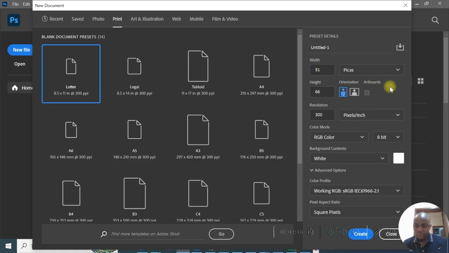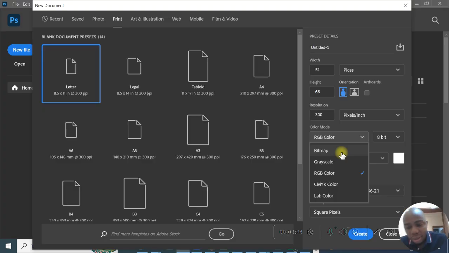These are the dimensions. And when we come here, this is the color mode. You can choose from it. You can choose the bitmap color mode. You can choose even a grayscale color mode. You can choose our regular RGB one.